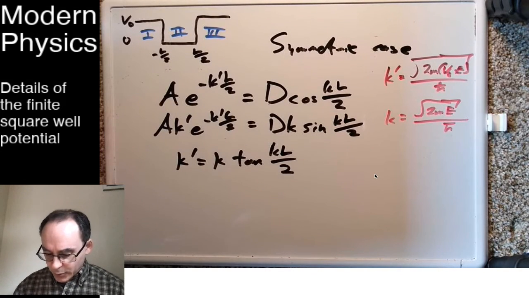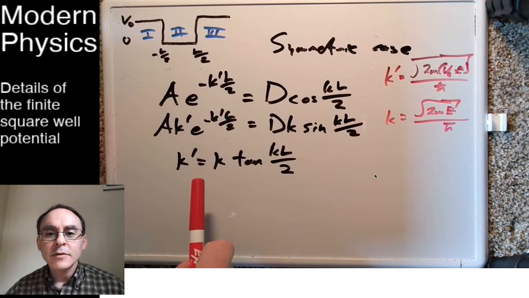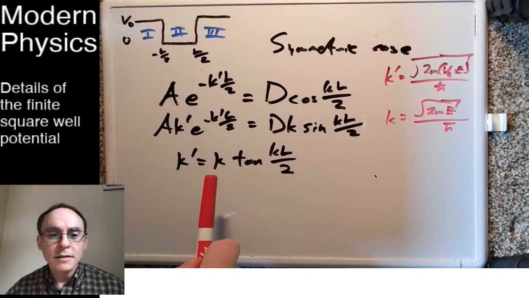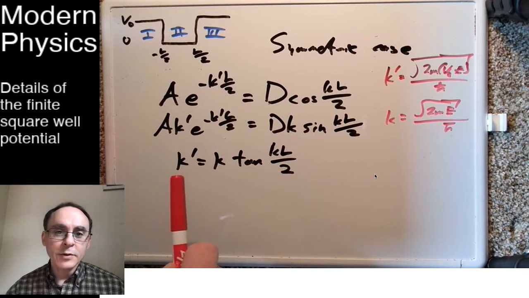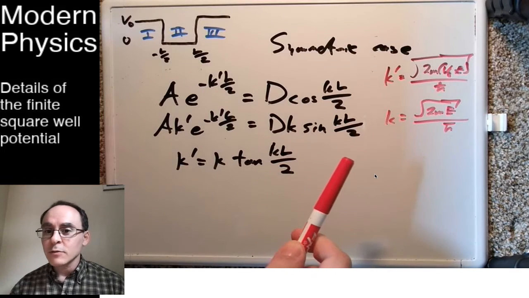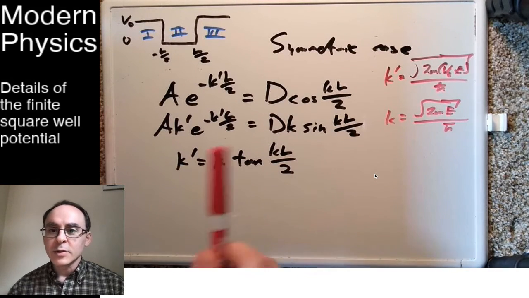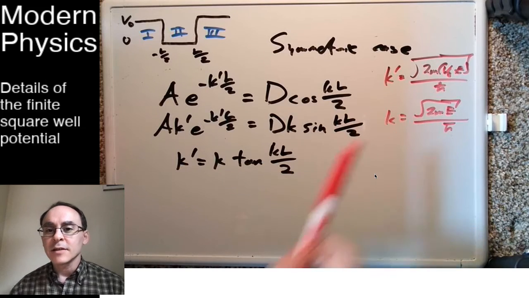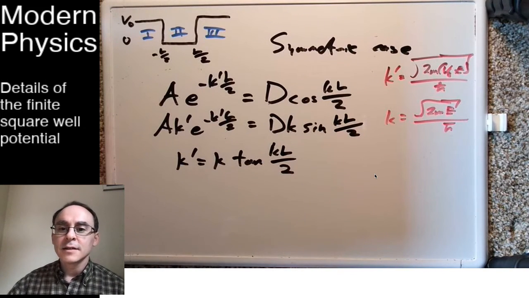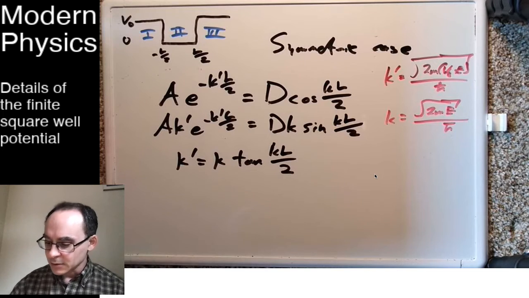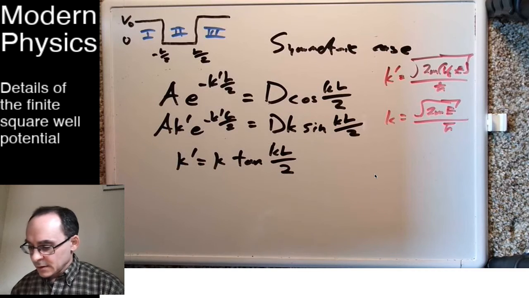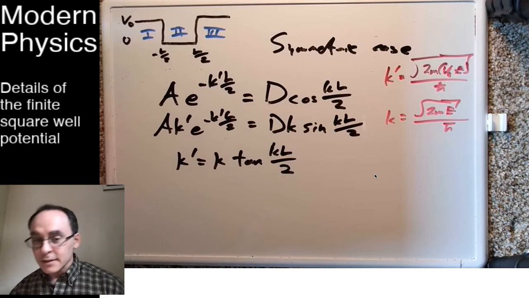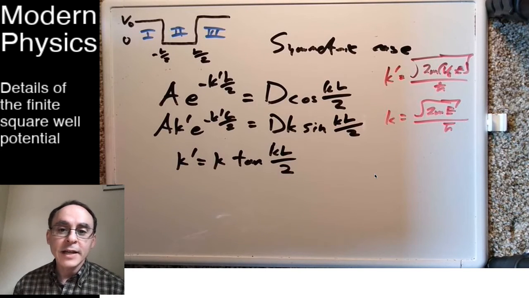So if we put this together, we get basically an equation that involves E, the energy, and a bunch of constants that we would typically be given in a problem, like the mass of the particle that we're describing, or the depth of the potential energy well, and then h bar is just a universal constant. And we also have over here the width of the potential well. So those are all things we could know. So what we're going to find is an equation basically for E.